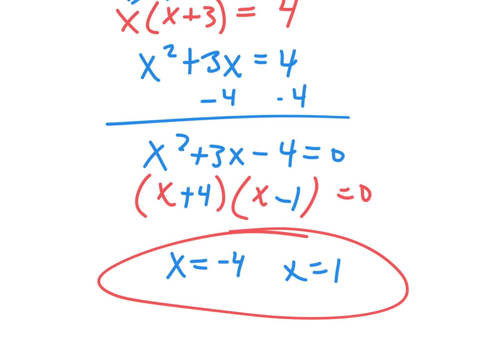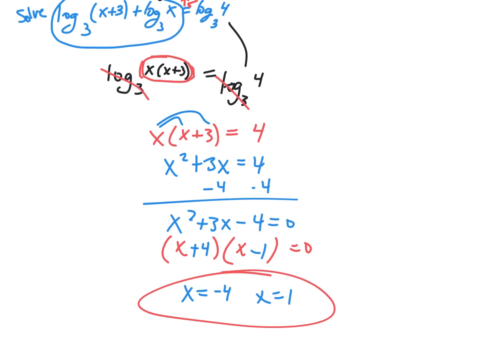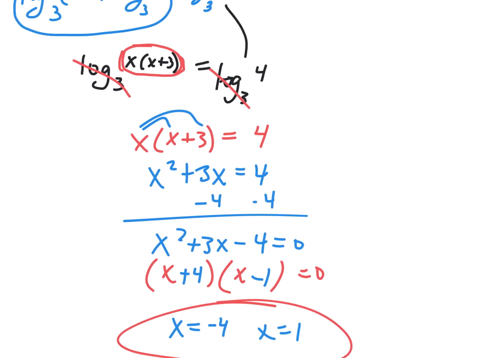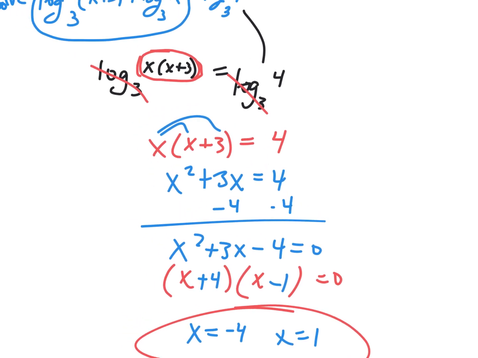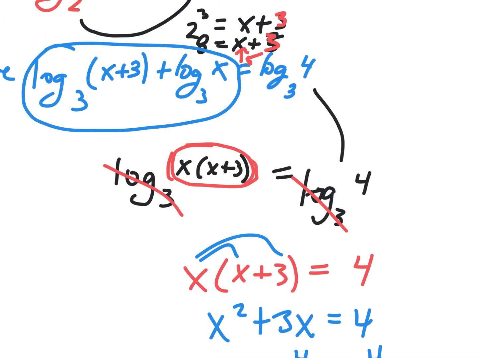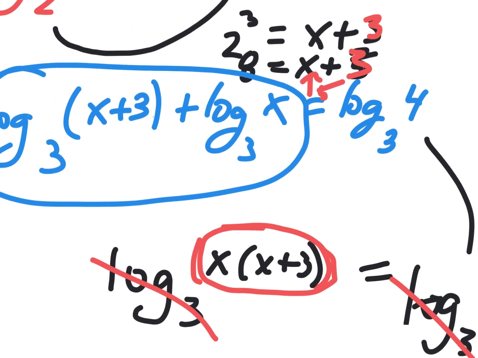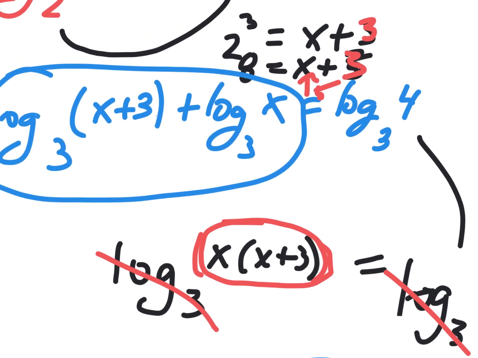Why? Does anybody know why that's wrong? Because it is. Yes. Can you not have a negative? So tell me why I can't have a negative. You're right, but tell me why. What about the problem tells me I can't have a negative 4 as my answer? Because you can't have a negative log. Yes. If I put a negative 4 here, I will have not a negative log, that exists, but you can't have a negative argument. There you go.